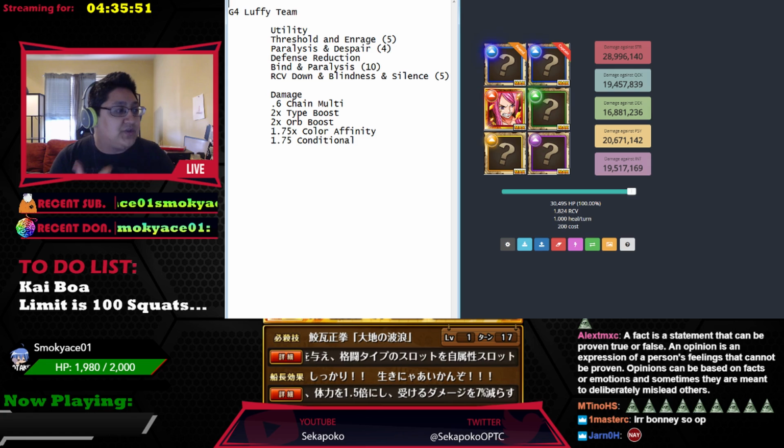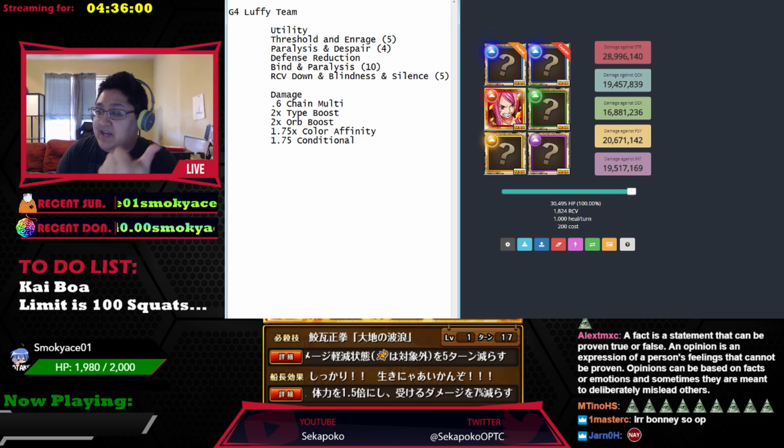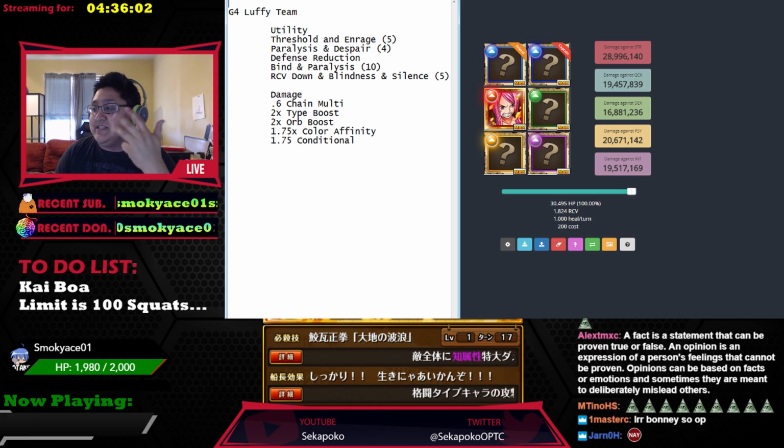From the Chopper, we're actually getting threshold damage removal and enrage. We're also going to get paralysis and despair removal. We're going to get defense reduction on the Chopper. We're going to get bind and paralysis, recovery down, blindness, and silence from the Bonnie.